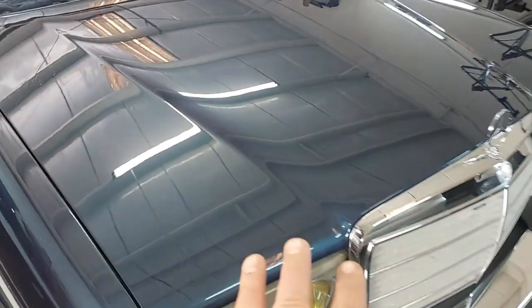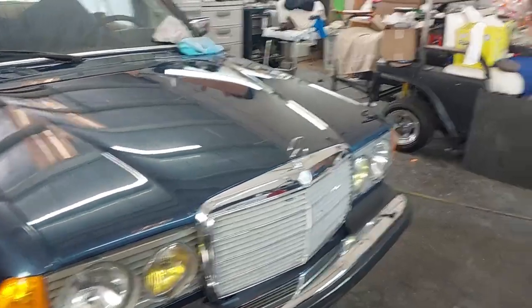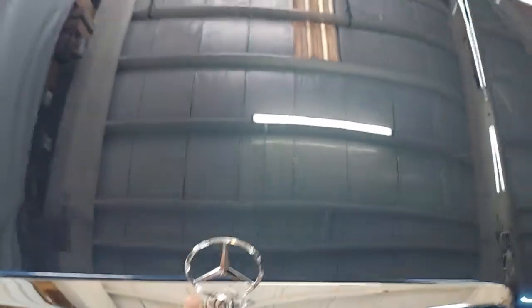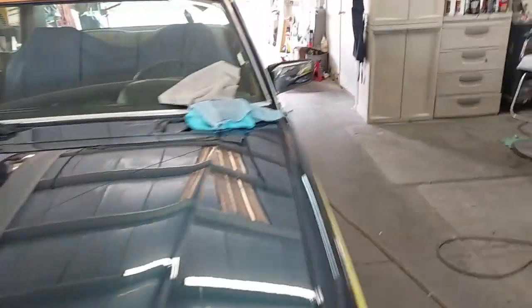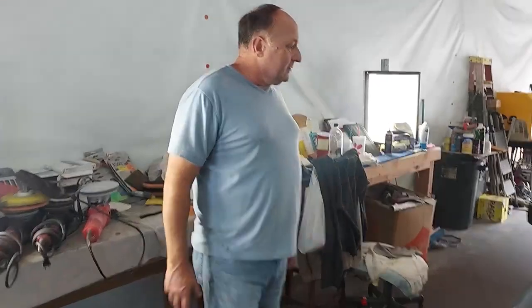And I think you said you started cleaning up here on the grill. Yeah, I cleaned up the grill a bit and polished the Mercedes emblem and the top of the bumper. Oh yeah, that looks nice. Oh, and you got the top of the bumper. Yeah, that looks... Chrome polish. All right. And then once I get done with all this, I'm going to re-wash the car again.